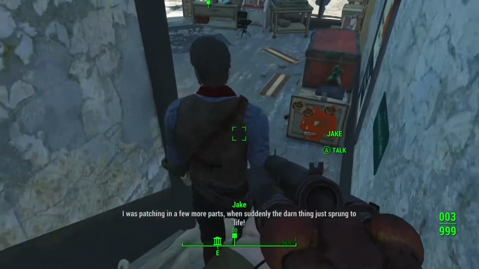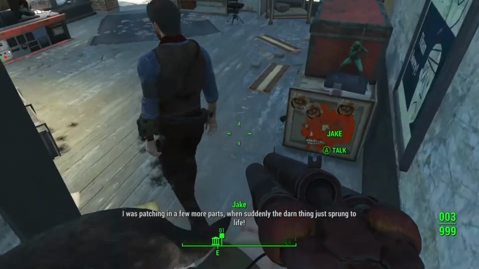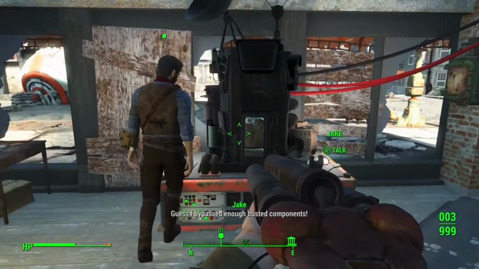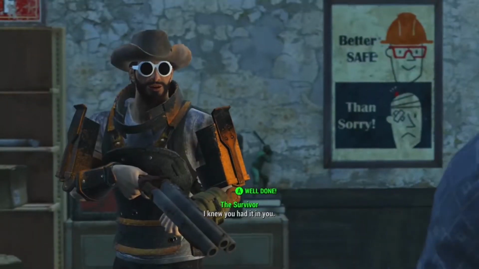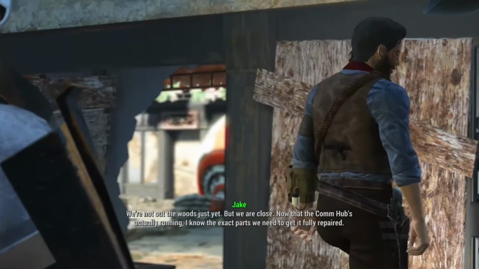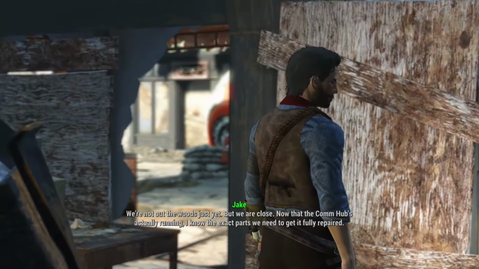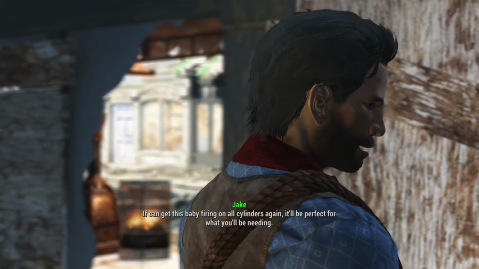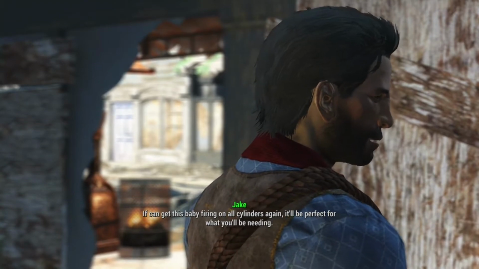I was patching in a few more parts when suddenly the darn thing just sprung to life. Guess I bypassed enough busted components. I knew you had it in you. We're not out of the woods just yet, but we are close. Now that the comm hub's actually running, I know the exact parts we need to get it fully repaired. If I could get this baby firing on all cylinders again, it'll be perfect for what you'll be needing.